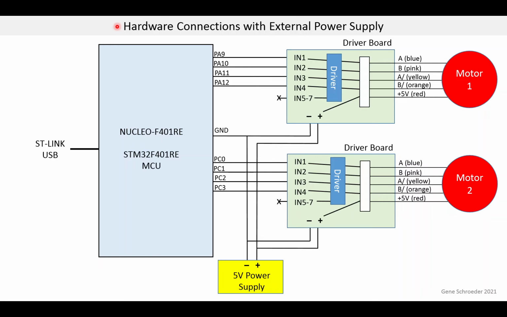Now in this slide you can see where I supply the power for the motors from an external supply rather than from the Nucleo board, which gets its power from the USB cable on my laptop. I thought I was having issues with motors slipping steps, and I'll describe what that means in the next lesson. Anyhow, I thought that the Nucleo board perhaps could not supply enough power, so I added this external supply. Frankly, I was changing a lot of things at the time, and I'm not really sure I was slipping steps, so I'm not sure that this power supply is really needed, but I just left it in there.